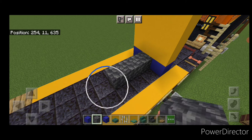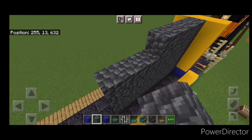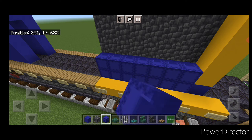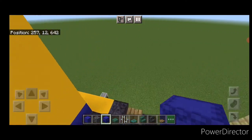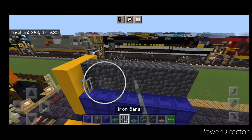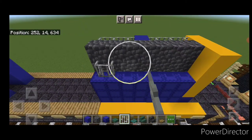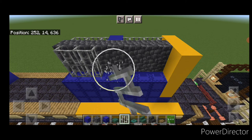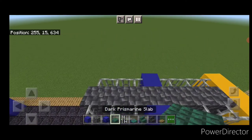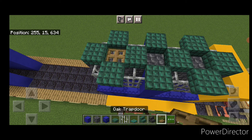Come to the back in the center and do a line of seven cobbled deep slate, then raise it right up the middle until it's at the top. On the bottom of this on each side, do three layers of sideways blue shulker boxes. Up here do a three by two of iron bars, two blue concrete, and a three by two of iron bars — same pattern on both sides. Take dark prismarine slabs up here, make a plus shape in the center, then one connected back and one connected up. Put oak trap doors on the centers of all three.